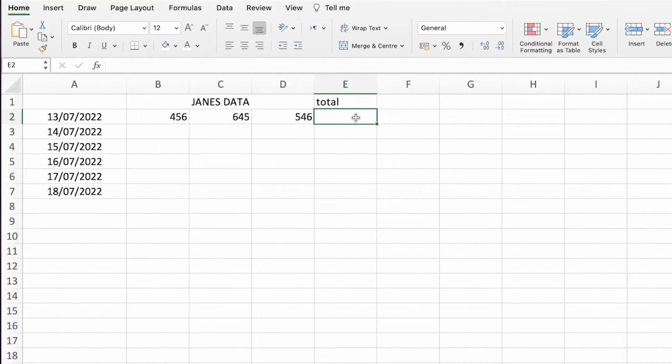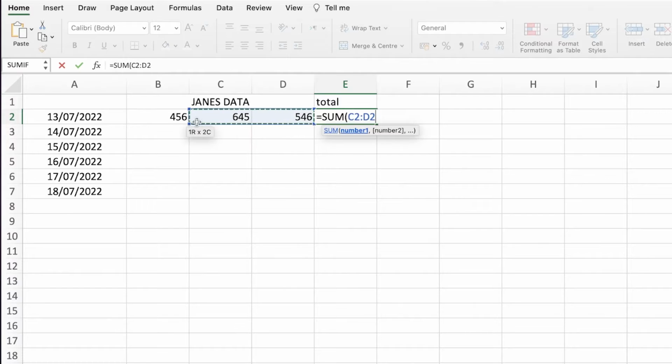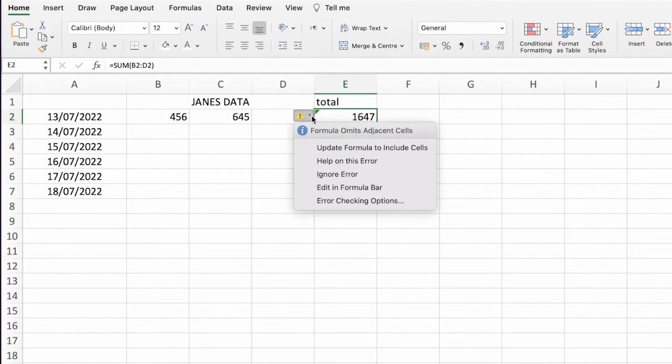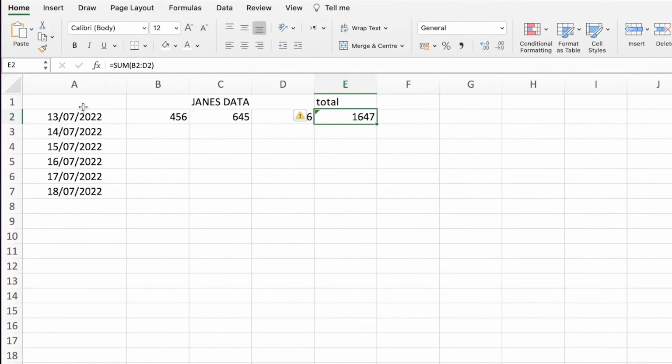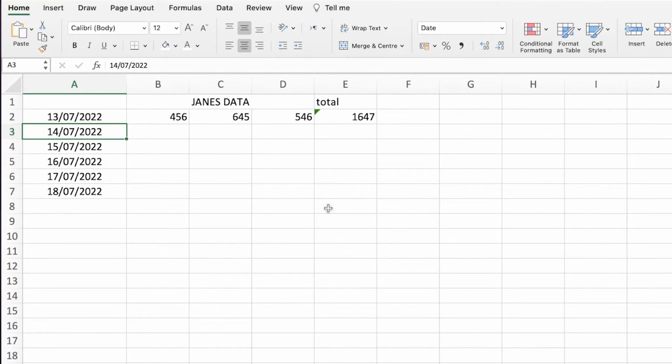And then what you're going to do is select the column for total, click on equal to, type in sum. And then once you type in sum, you're going to select these three cells like this, add another bracket, and then you have the sum of all of the data. So that is how simple and easy it is to enter simple data. And you can not only change up the fields, change up the structure of dates, but other formats as well.